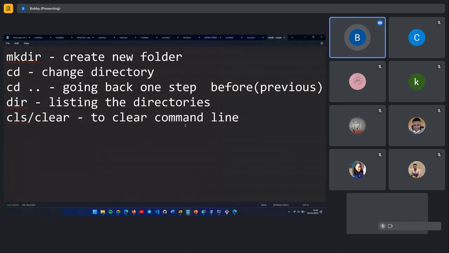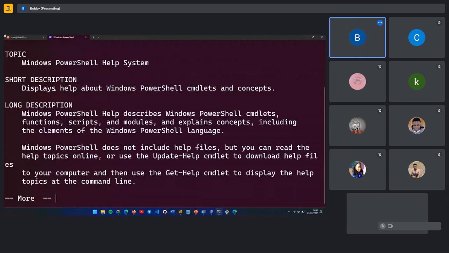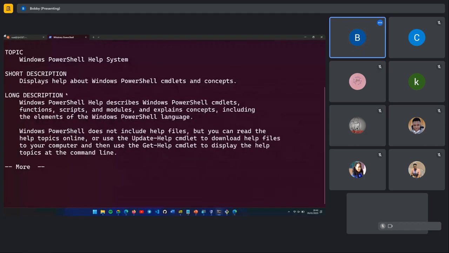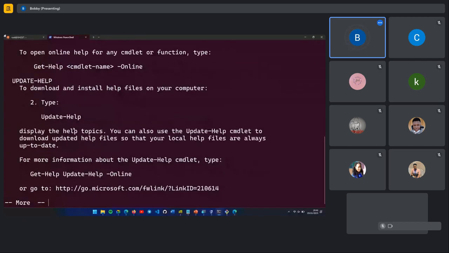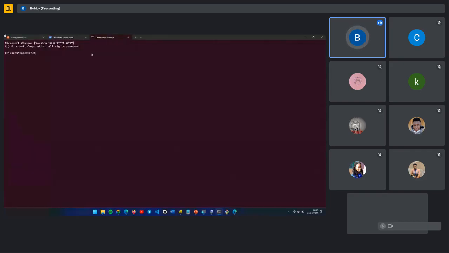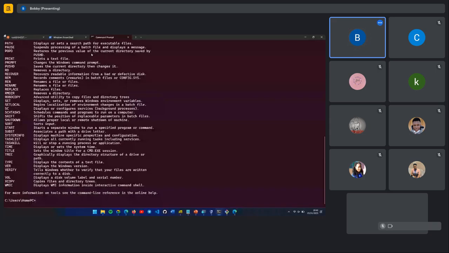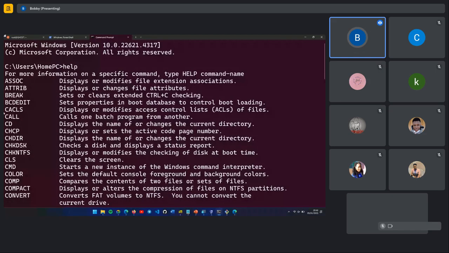So there are these, and there are many more. You will get into them as you continue. So when you type help on your command line, it will give you all these commands and how to use them. This is for, let's use command line, command prompt. So I type help and then I zoom. So it will give you all the various types of commands. When you type help, it gives me the different types of command, and it gives a small explanation of what the command does.